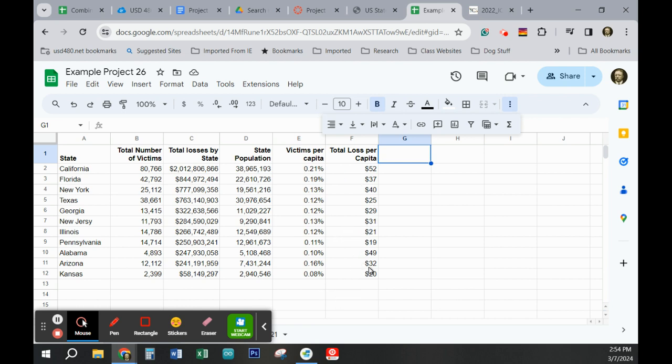And I do want you making the chart. That's one of the things we're doing in this lesson. Okay, so I'm going to come over here and select all of these. I did that by putting my cursor in the middle of cell A1, pressing and holding the left mouse button down and pulling down to the word Kansas and releasing the mouse button.